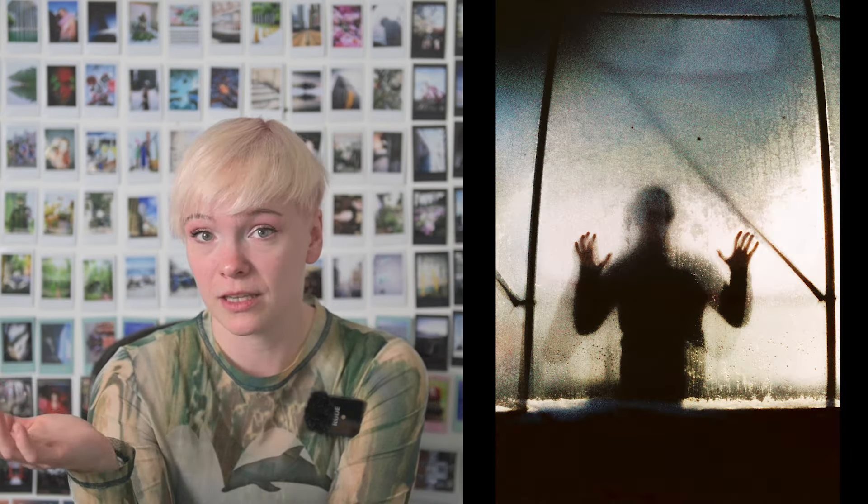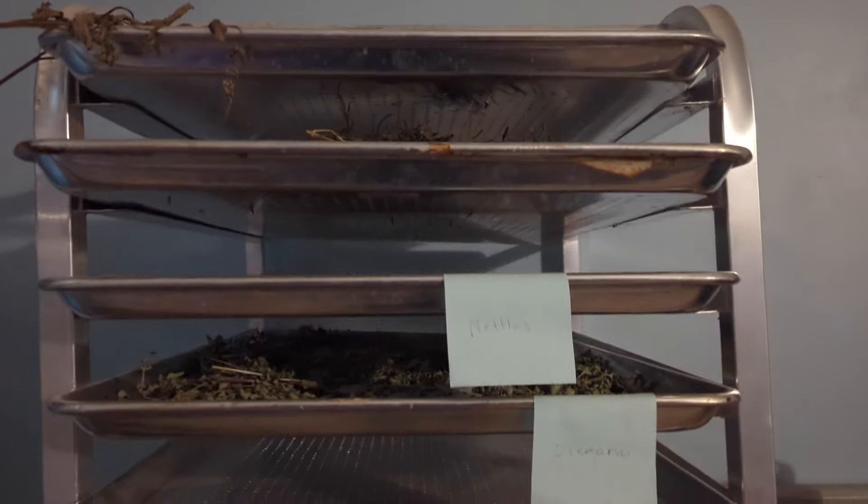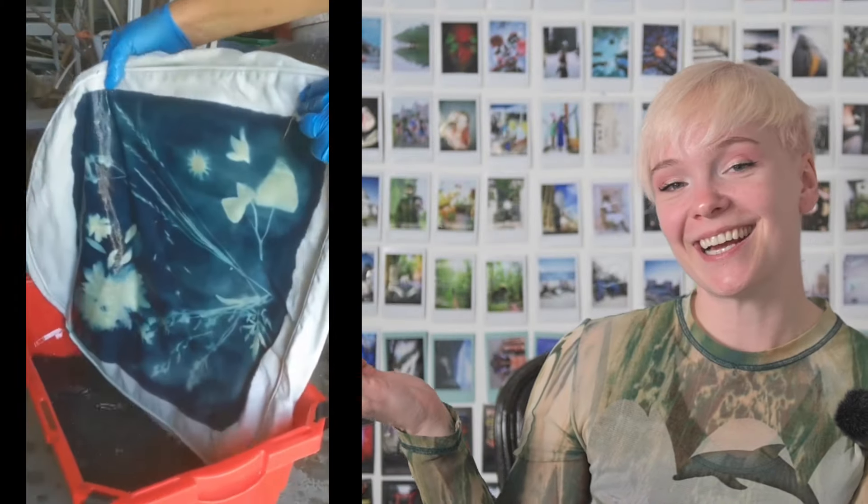Film soup is honestly a whole sub-genre of film photography, and I feel like I kind of opened the door to it, looked inside, saw how much was going on in there, and then shut the door — because I already have too much going on to get sucked into this new hobby. But despite not knowing much about the actual process, I have always wanted to try it. I had two rolls of Harman Phoenix kicking around, realized there were no results online from people who had tried film soup with Harman Phoenix, so of course I had to give it a shot. I shot this roll over Christmas while I was in Winnipeg visiting my partner's family, and his mother Marilyn is a fiber artist who works with botanical dyes and all-natural fibers. We've made cyanotype pieces together and floral arrangements using plants from her farm, and I thought it would be really fun to collaborate, because I've seen people make film soup with flowers and teas before, and natural dye flowers seemed like a really cool choice.